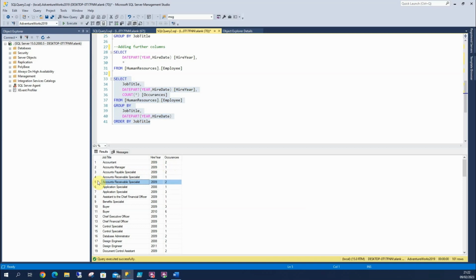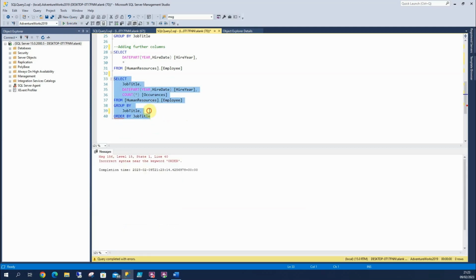That's worth remembering when we're doing a number of functions, in this case the count function, that we need to group by whatever columns we are not counting. So if I took this out, it would fail, as you can see with the error. We take that comma out. It's invalid because it's an aggregate function and the column is not in the group by clause.